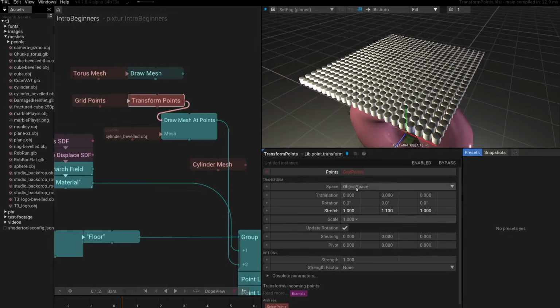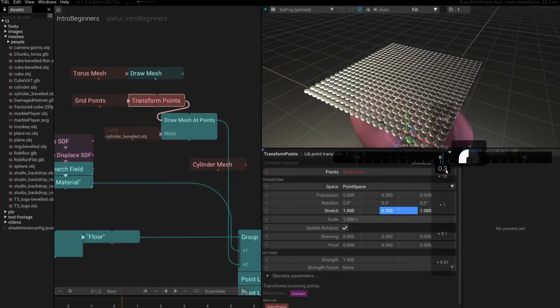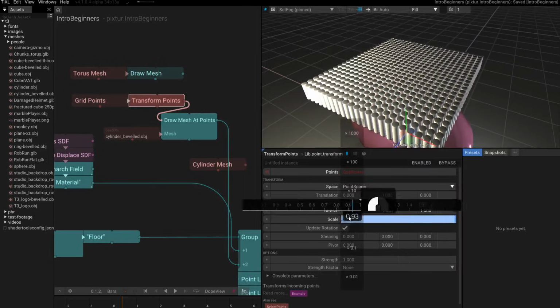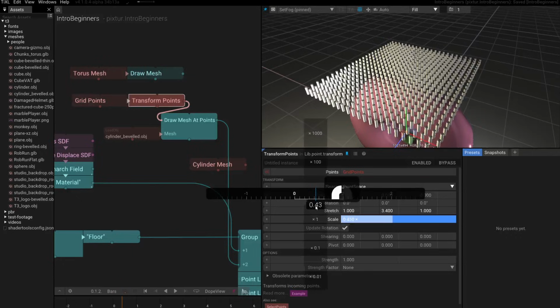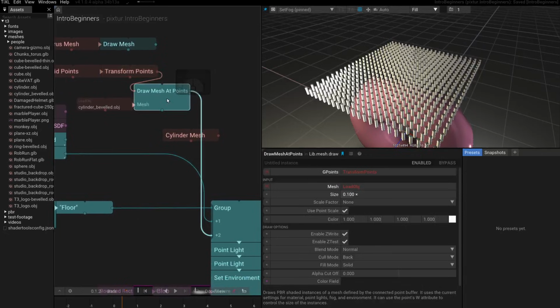Because we are scaling it in the object space, but we want to scale it in the point space. Let's see. And now we can basically squeeze this down here. And we scale this down a little bit further. So these are our sprinkles. And maybe we make them pink.